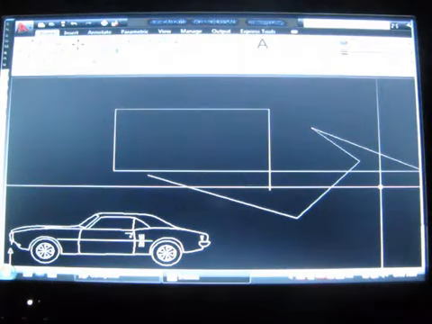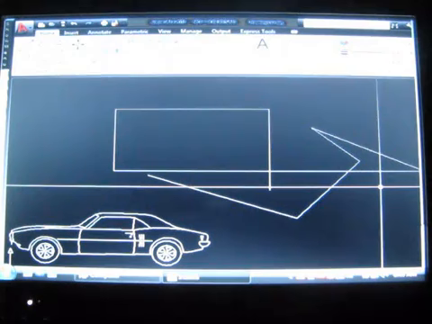F4 will turn your tablet mode on or off. AutoCAD used to be controlled not with a mouse but with a tablet and a puck. You'd move the puck around the tablet, and the tablet had a face on it that looked very similar to your interface screen that we use today. I haven't used the F4 button in years. F5 will toggle your ISO plane mode through the different ISO planes. You have a top, a left, and a right. We'll talk about drawing an isometric drawing later on, but use the F5 key to help you with this.